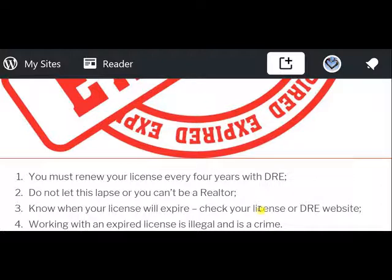Make sure that it does not expire, because you cannot be showing houses. You cannot be in the middle of an escrow and have your license expired. You must cease all activity at that point, and you cannot get paid, and I cannot pay you. So don't put yourself in a position where your license is expired and you ruin an opportunity to work with your client and get paid, because you must disclose to the client that you're no longer a licensed real estate agent. And they're going to look at you and think, well, why not? Oh, I forgot to pay the dues, or, I forgot it, and you're going to lose credibility. So they're going to go with somebody else. So don't do that. It's something that's very easily fixed.